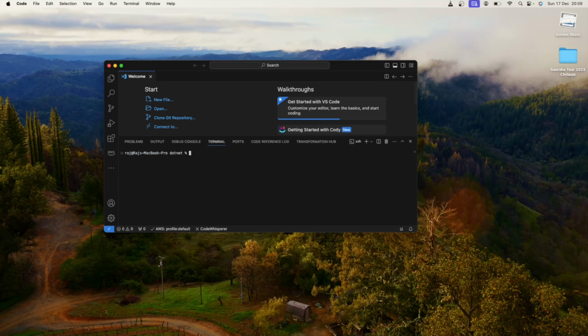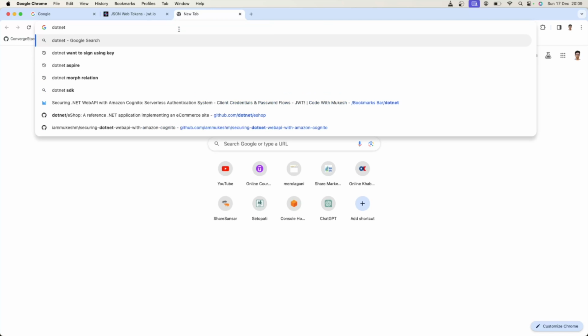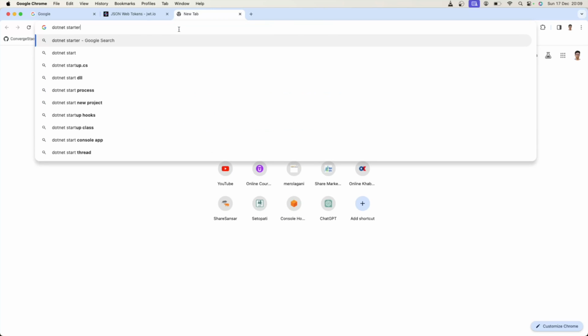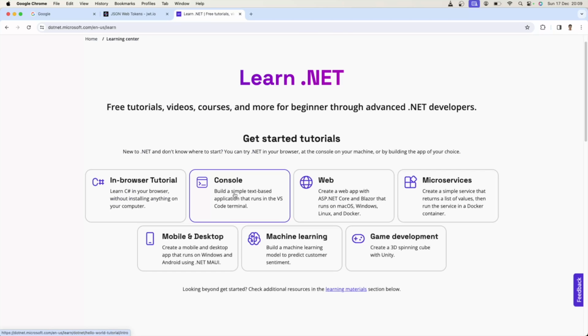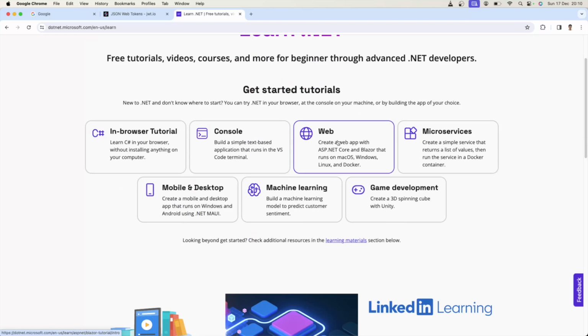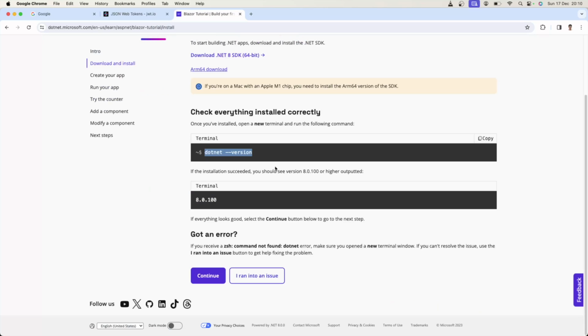So at first, let me go to the .NET starter website. Okay, let's go to the official Microsoft tutorial where I want to create a .NET Core web app. Let's get started. So at first, you can check which .NET version you have by putting this in the terminal.